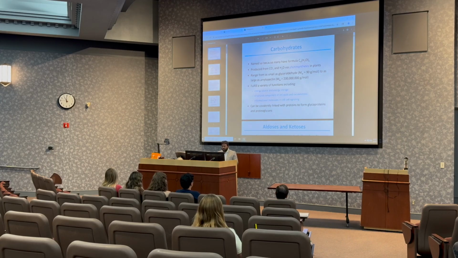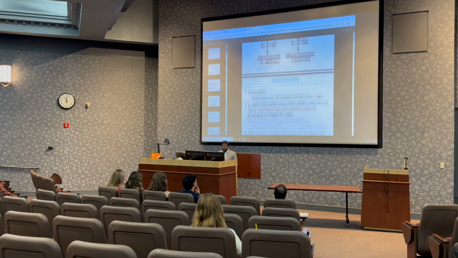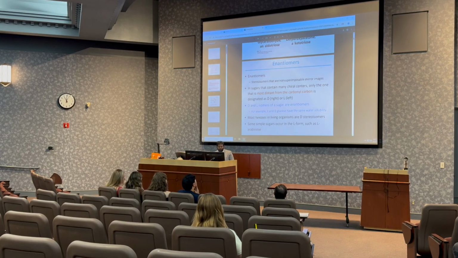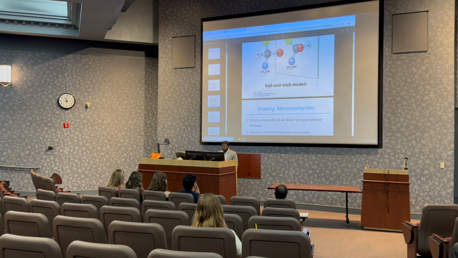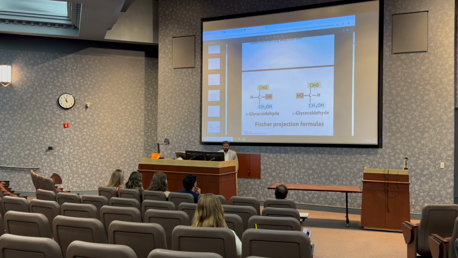Okay, so this is how we define the carbohydrate, having a general formula CnH2O, and then aldoses and ketoses. They are two different forms of carbohydrate, one having the aldehyde group and one having a ketone group. I talked a little bit about enantiomers when I talked about amino acids, that they have superimposable or non-superimposable mirror images, and same comes with the diastereomers and drawing monosaccharides. Okay, this will be most of the learning part.